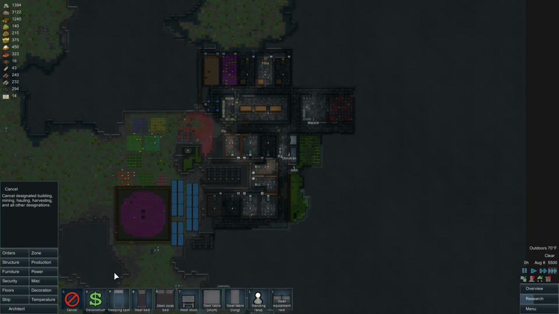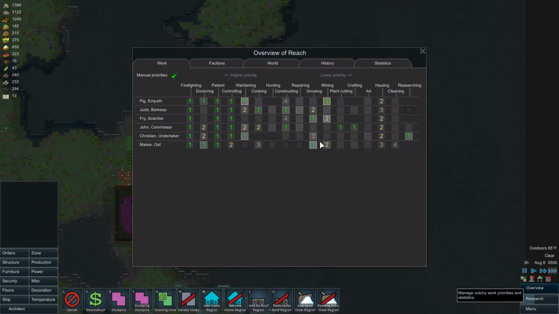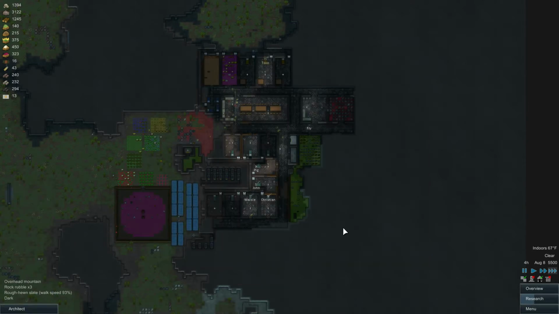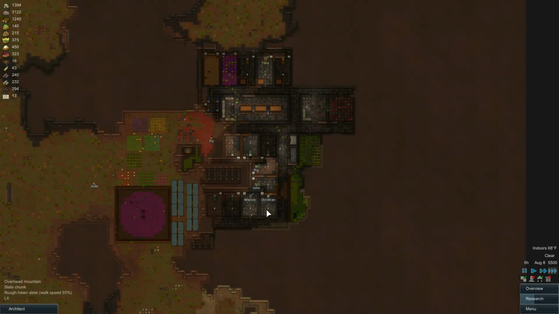Do I not have someone repairing? First off, home region. Let's go ahead and home region up the areas that need it. And then the other thing is, I have no one repairing. Jude, repair. Because that's bothering me. The wall is diving down to 17 health, I need repair. And I'm just ignoring it because no one is set up to repair.